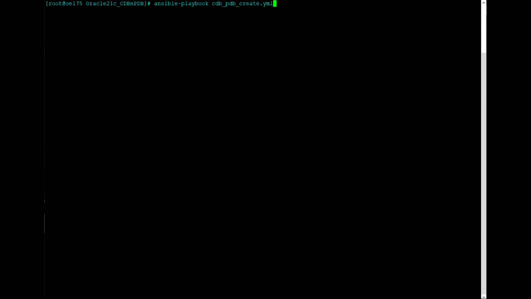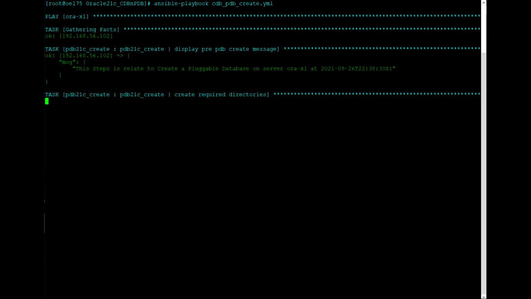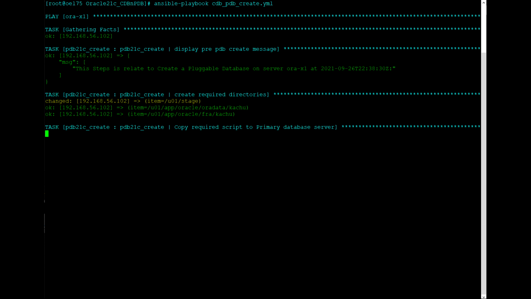I'll share this code on GitHub so that if you would like to play, you can play with that one. We are going to execute the playbook here to create the pluggable database.